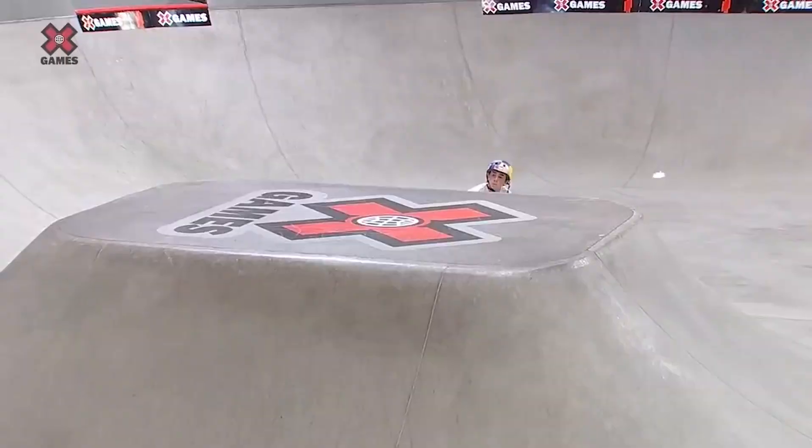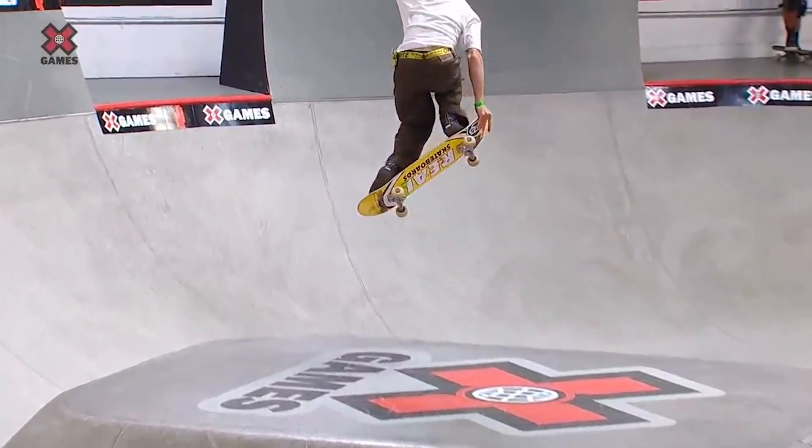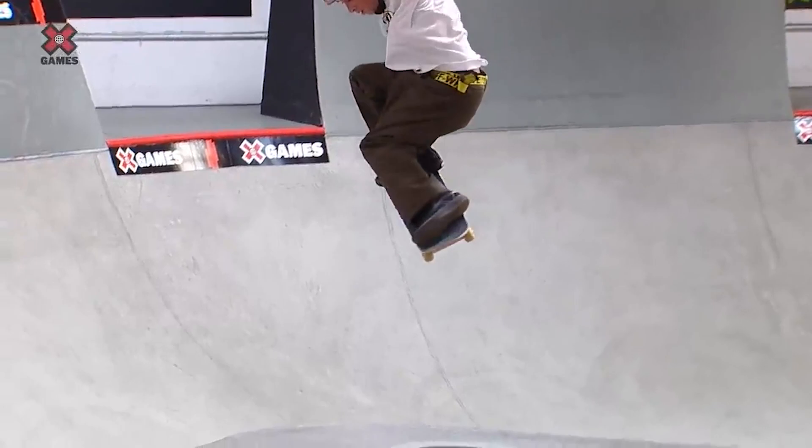Look at somebody like a skateboarder. Skateboarders have to be explosive, they have to deal with different positions, they have to have really stable ankles — and that leads to better performance. So for board sports, we should do resistance-based training and different movements that can actually improve our overall performance. Now we're going to go into those four key factors that you can use to improve your performance on the board.